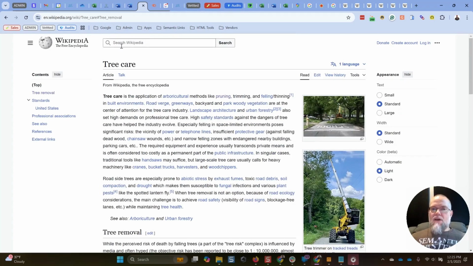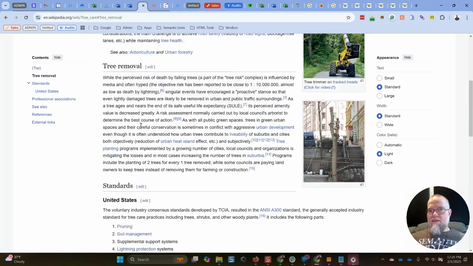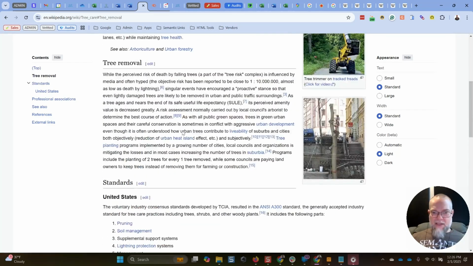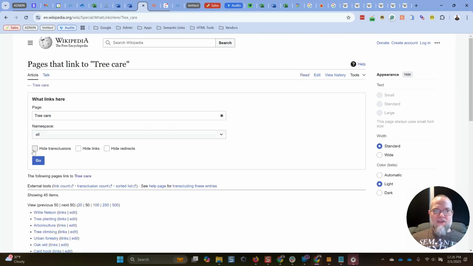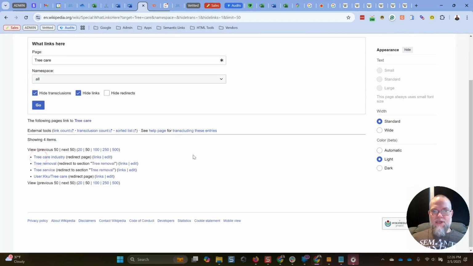Do you understand? This one's a little bit more confusing, but on any Wikipedia page, the official entity name is what the Wikipedia page is titled after. That's the official entity name. But any bolded paragraph text within the Wikipedia page is also synonymous with the top-level entity, or the official entity term. In this case I don't see any, but if you click on tools, what links here, then click on hide transclusions and hide links and click go, these are all entity variants for that term right here.